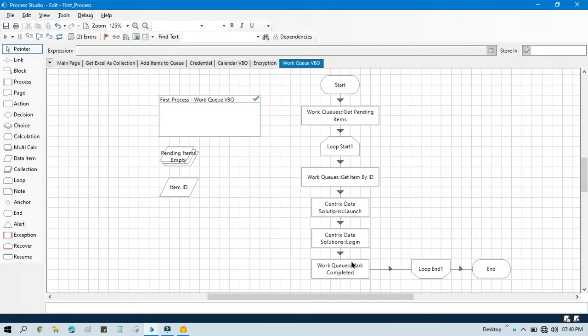But we need to mark the item at runtime. It means the first time we are running, let's say there is an error. The second time it might run and the login will be successful, so it will go and mark completed, right? We are going to handle this error here first, because without handling it, we will not be able to mark this item as a system exception, business exception, or mark completed. We have to see which type of error this is, and then mark it as an exception.